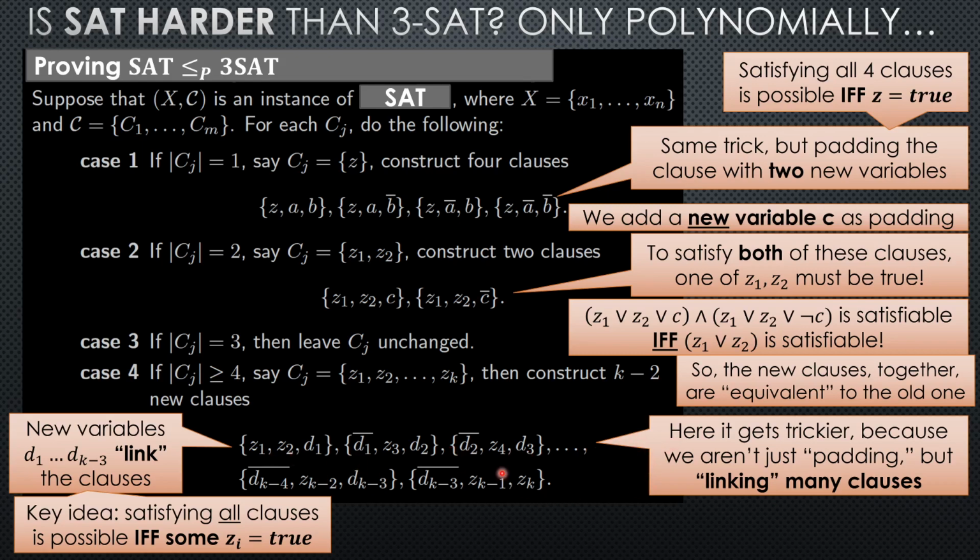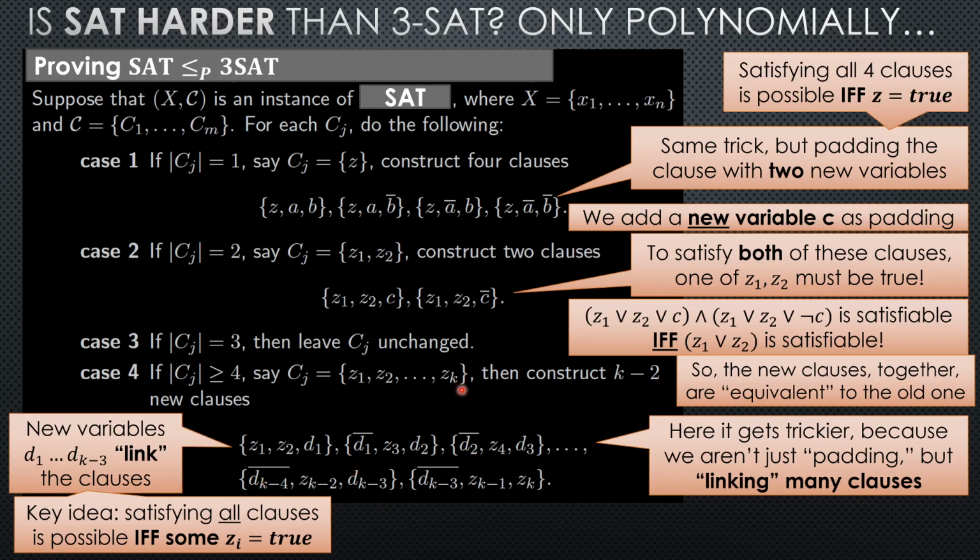So if a z variable is set, then all of these clauses can be set to true by a particular choice of d variable assignments. And we'll explain that more in the proof. So that's if a z is true, then we can satisfy. What if no z is true? If no z is true, so this initial input clause from the sat instance is unsatisfiable, we better not be able to satisfy all of these. So let's see why that's true. And again, this is an intuitive description. We'll see the formal description in a moment.